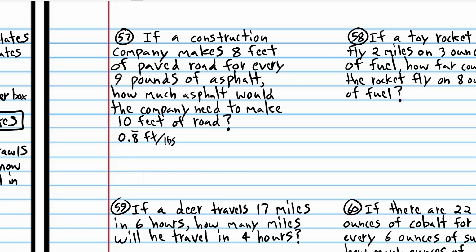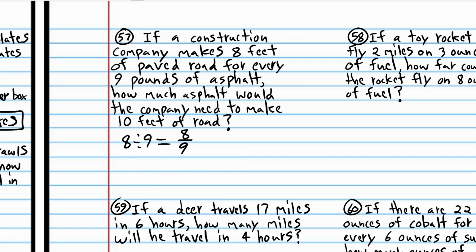But the problem is we can't really work with repeating decimals. We can't do operations with repeating decimals very easily. You haven't learned that yet. And to be honest, most students never learn that. So we can't use the decimal form. So what we're going to have to do is use the fraction form. Instead of converting it to a fraction, we're just going to write 8 divided by 9 as 8 over 9.